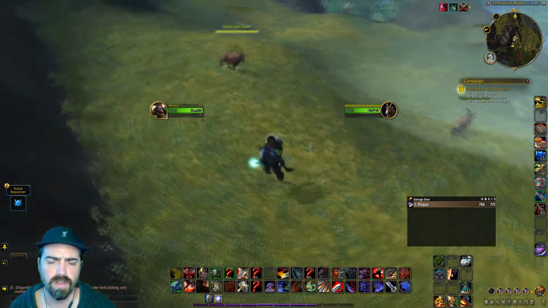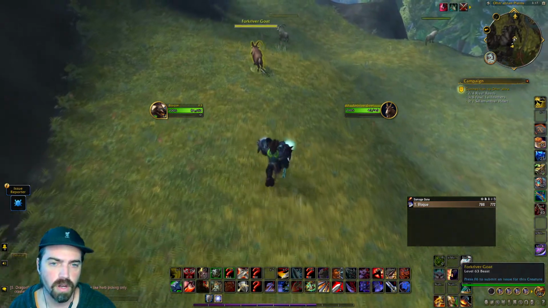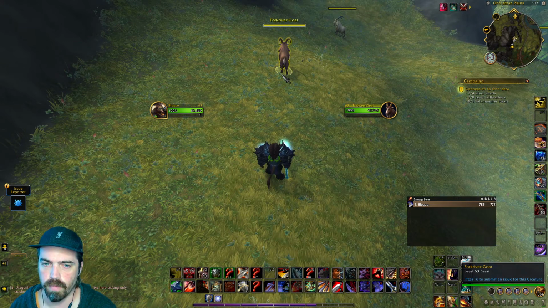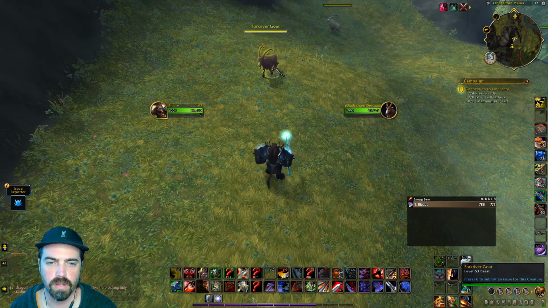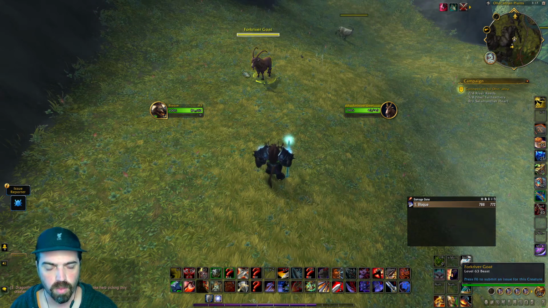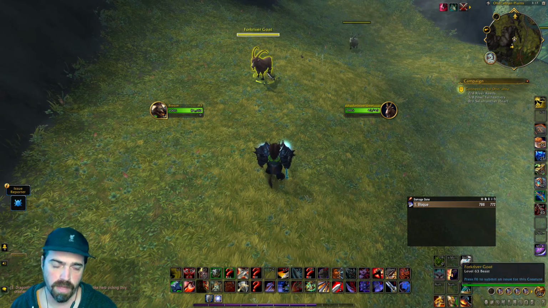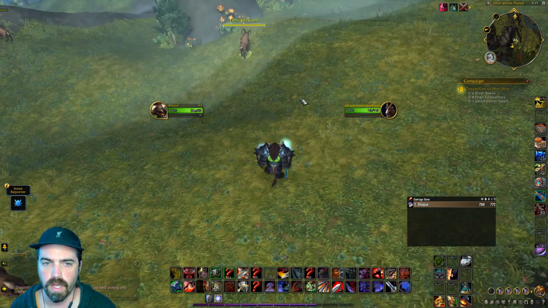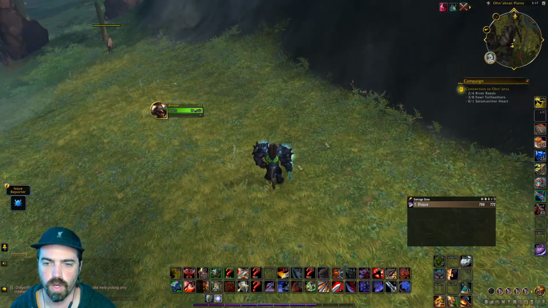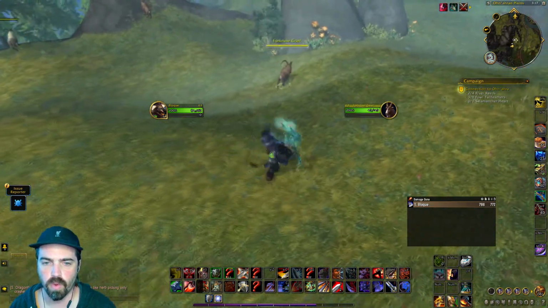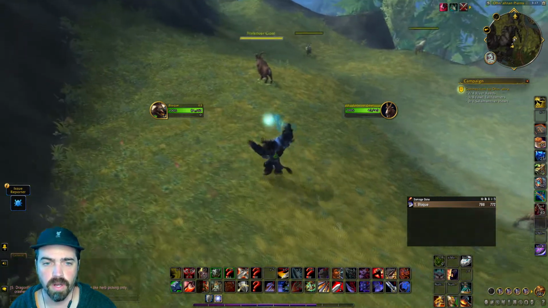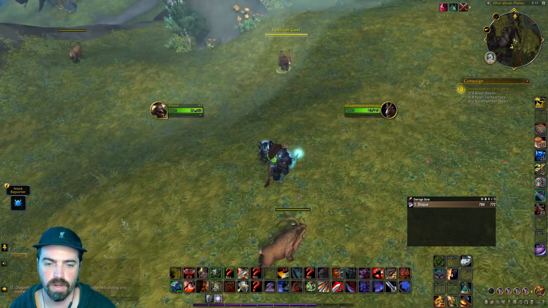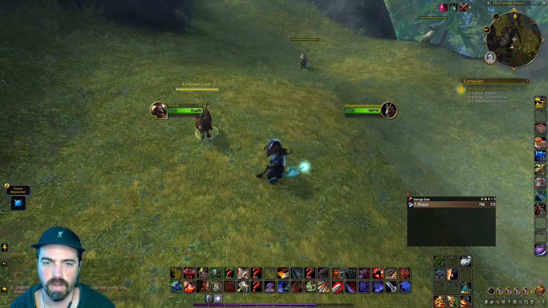But it also introduces, as far as I know, a new soft targeting system, where you can see the reticle underneath, representing that I have this targeted. If I actually hard target, you'll see that it becomes more defined, bigger, letting you know that you've actually hard targeted. It's not the same as sticky targeting because I can still click off to remove the targeting. So yeah, it's pretty cool. Like I said, it's basically an automated version of the tab targeting system, so it prioritizes things that are closer to you versus further away, things that are in front of you versus behind you.